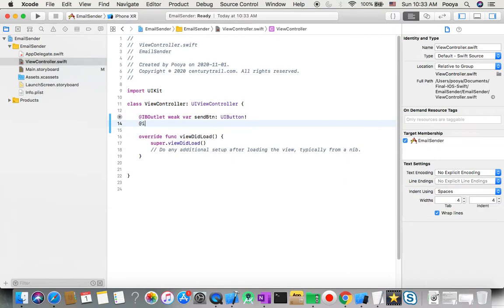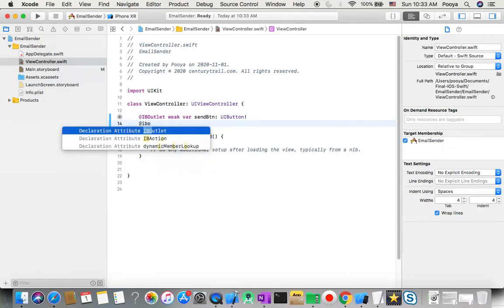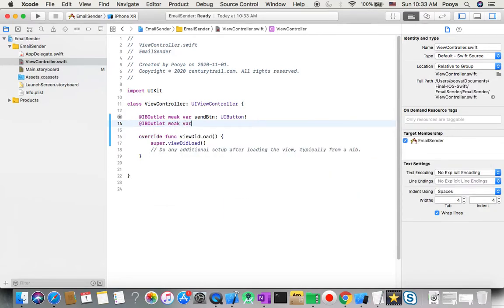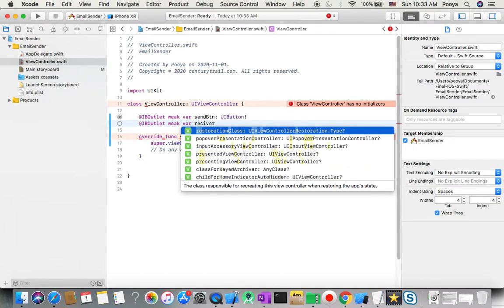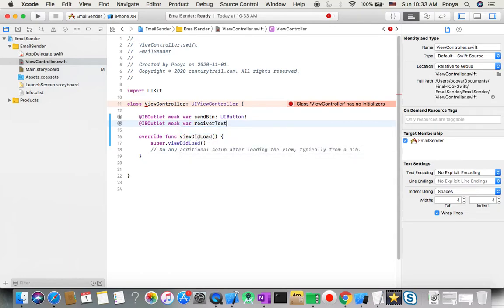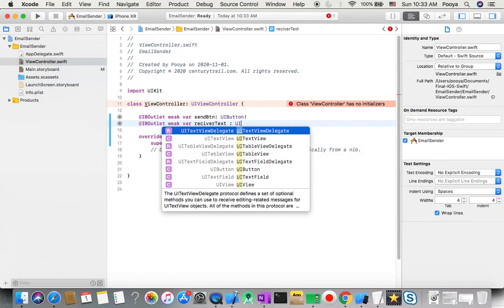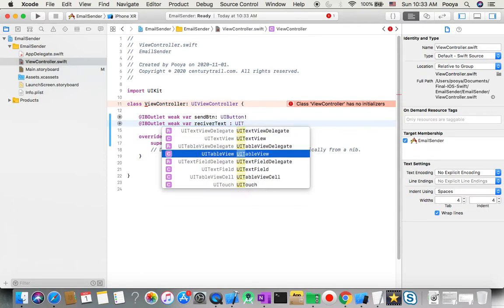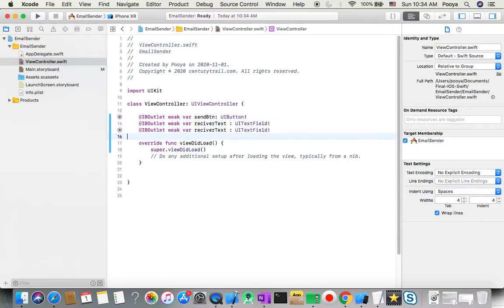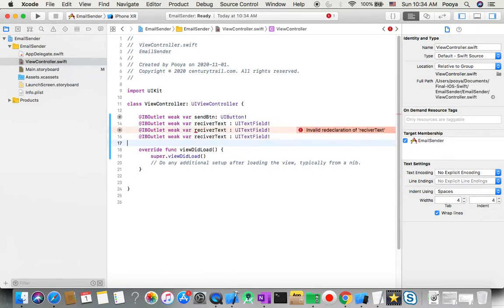So here I just say IBOutlet weak var receiverText from type of UITextField, and it shouldn't be nil. Okay, so I need one for CC and one for subject.